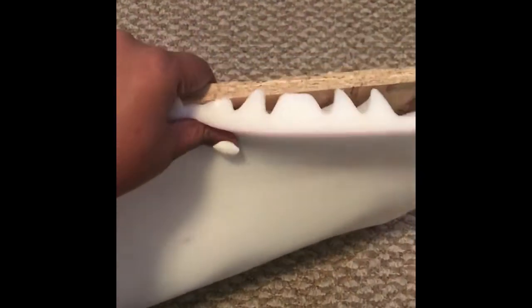Now, when we put it up against the wood, I thought when I was touching it that it was too thin. When I put it up against the wood, I was squeezing it, and I wasn't sure. So I needed to make another one so it could be a little thicker. So I went out and got 2 more.